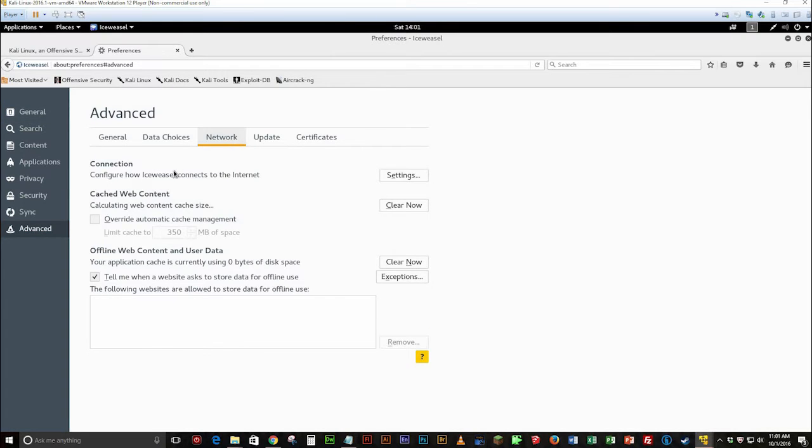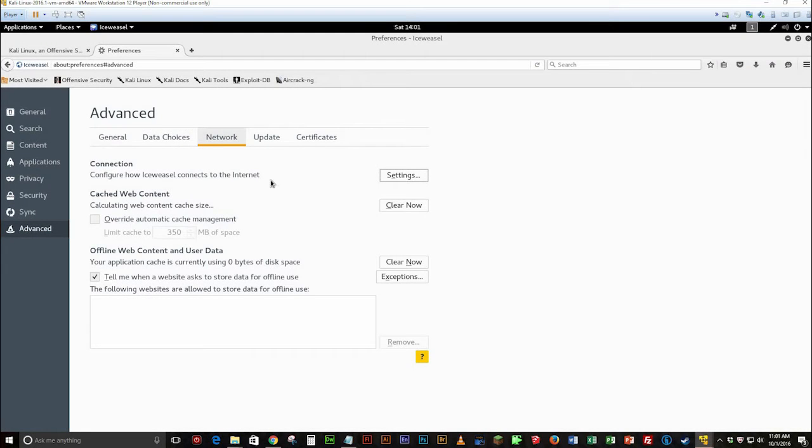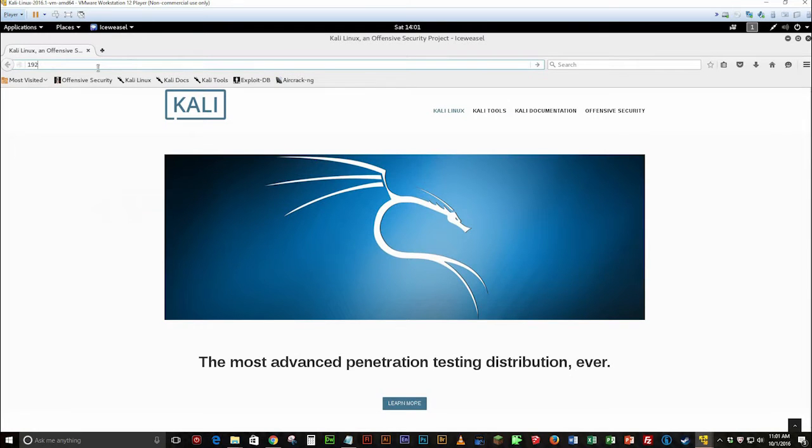I'm going to go to Networks, Configuration Settings, set to the address and also the port that I need already. That means anything that runs through here is going to be routed to that proxy server, and we'll be able to listen in on it.